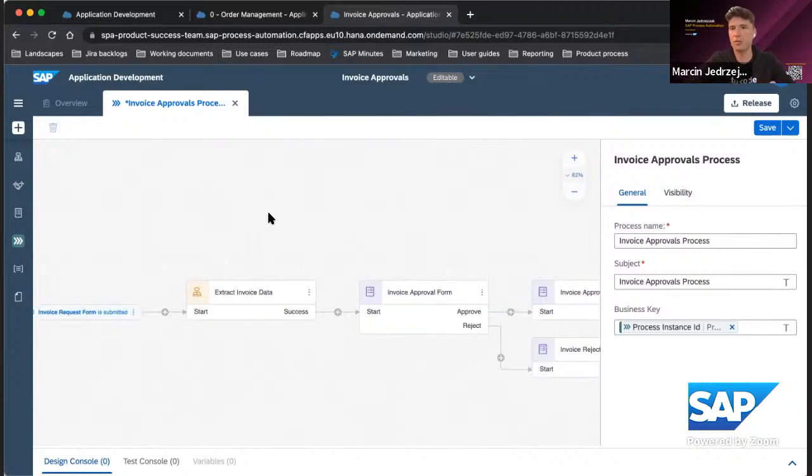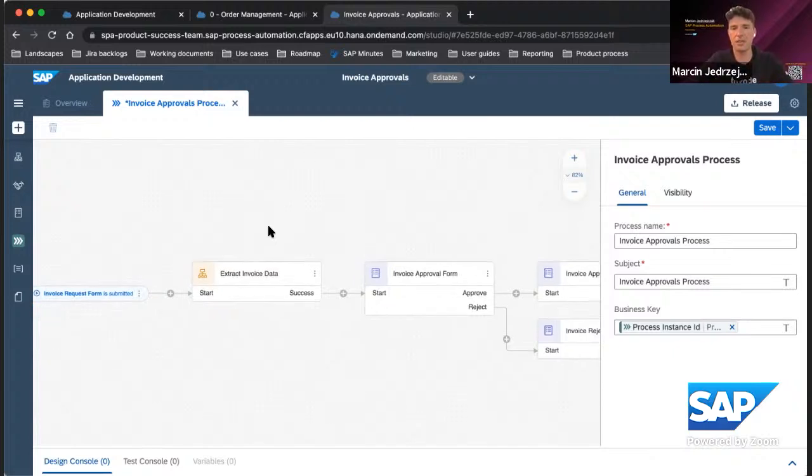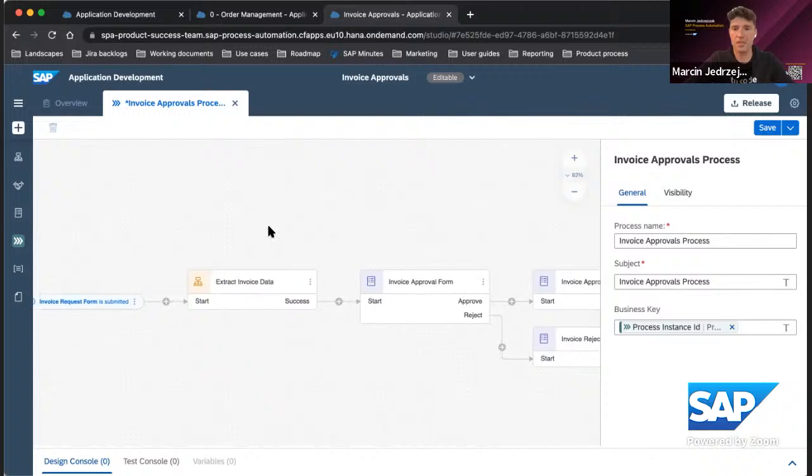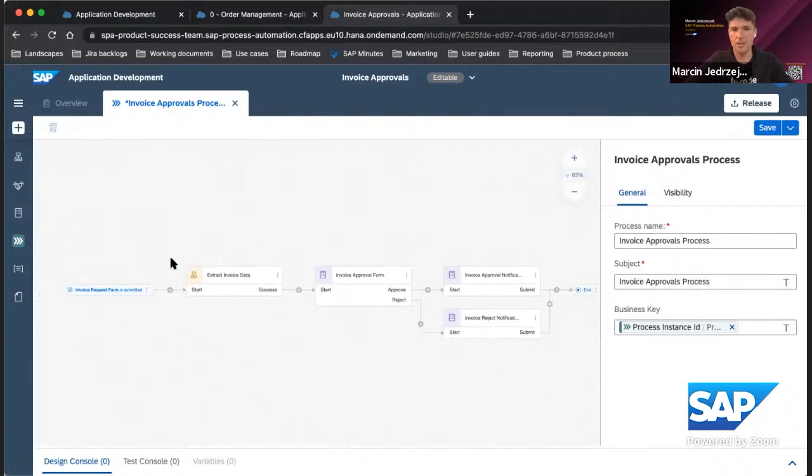And in order to automate this process, to save tons of time, but also make the work of the people who are approving much simpler, we can do it in SAP Process Automation in a very quick way. So what we see already here that I created is a process that consists of a couple of steps.